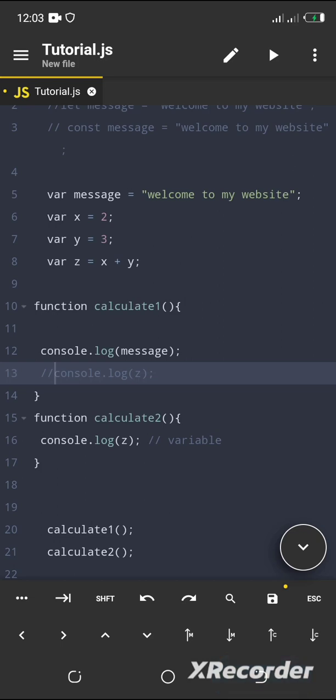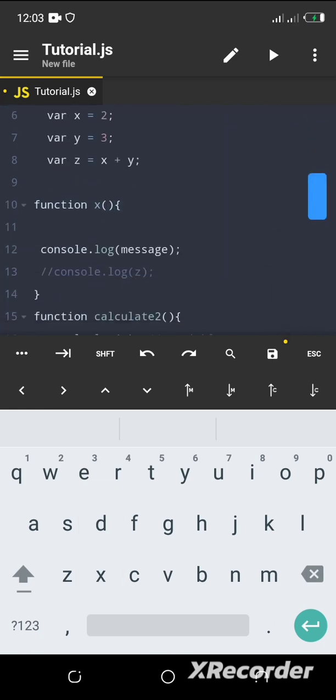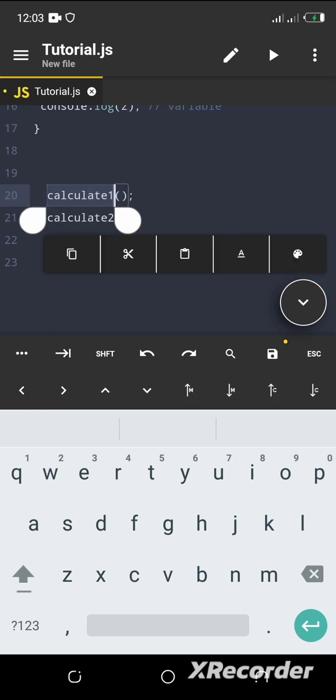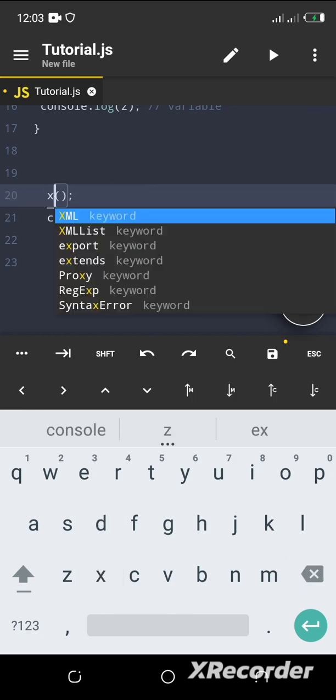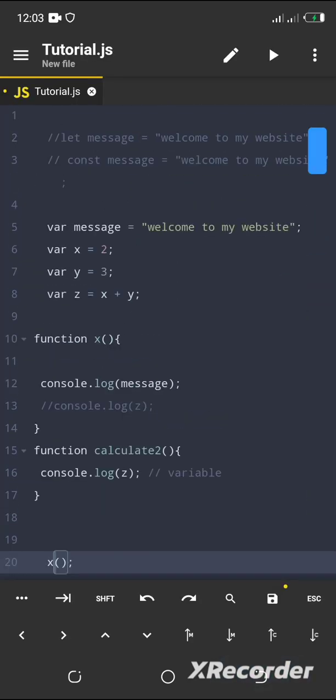Now if I change one of these function names to, let's say, x, and here I come and declare x, it's going to show me an error. You see, x is not a function, simply because we've declared it as a variable.